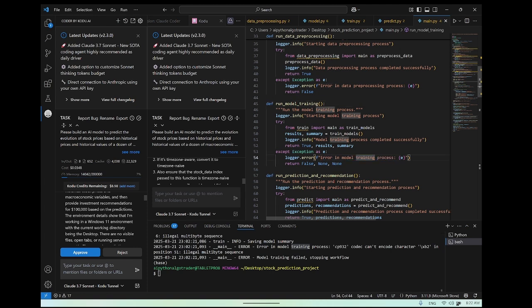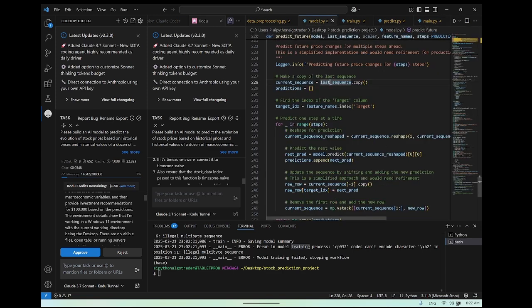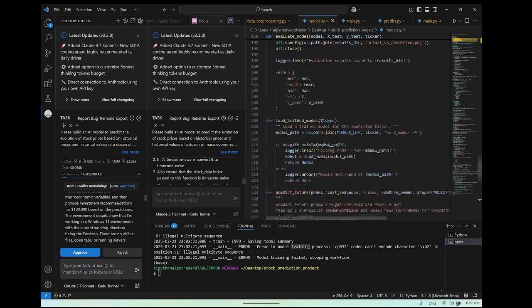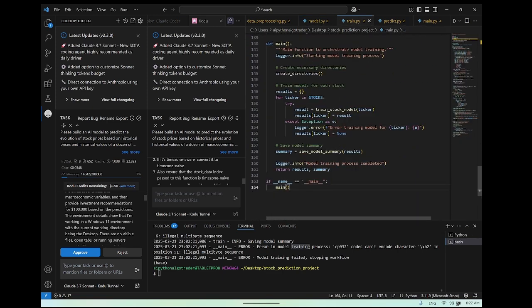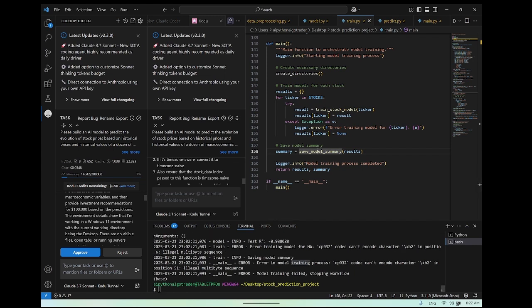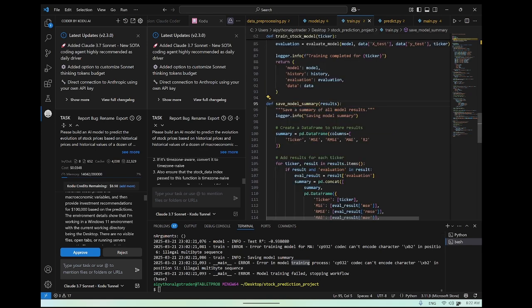So the error is not in model training, but it's just that it's within this function training that includes saving the model's information, and the error occurred in the saving part of the code. So it's the main function of this. Was it this one? No, the main function in train. Yes, so here this is, and the error comes from because we don't have error training model for training completed. We don't have this as well, so there's an error here.